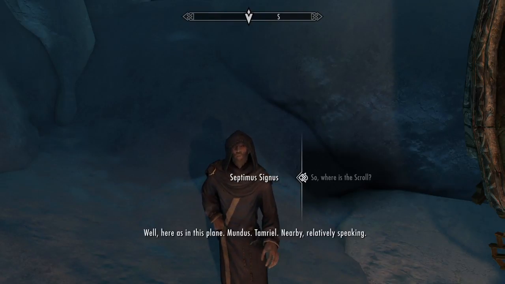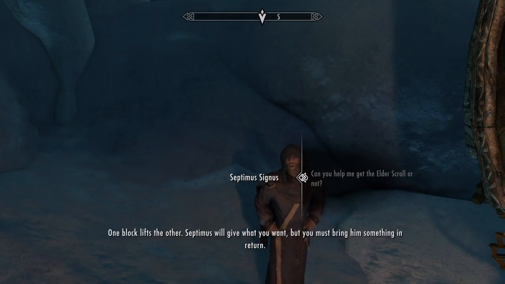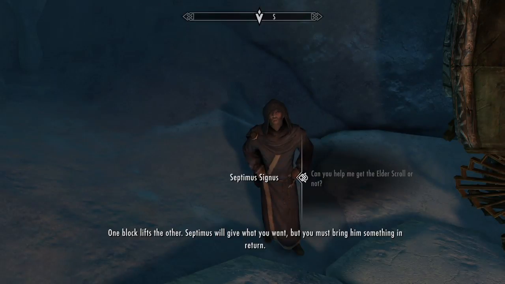Here. Well, here as in this plane. Mundus, Tamriel, nearby, relatively speaking. On the cosmological scale, well, it's all nearby. One block lifts the other. Septimus will give what you want, but you must bring him something in return.